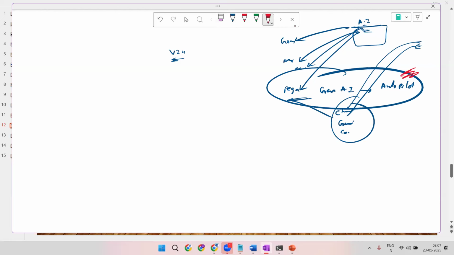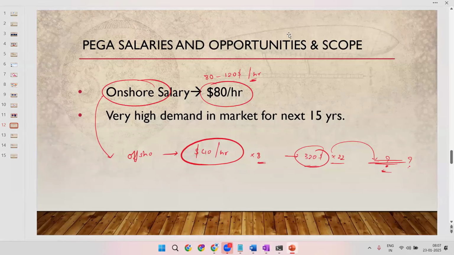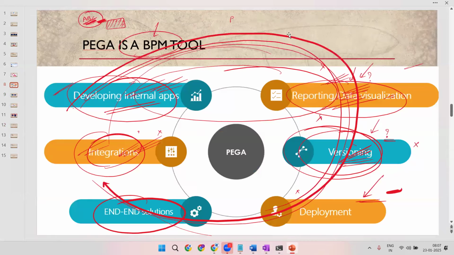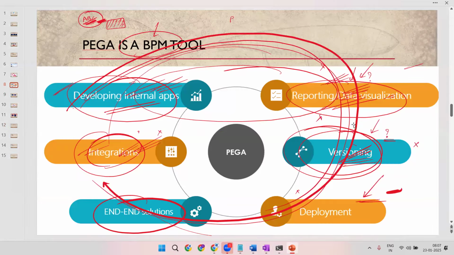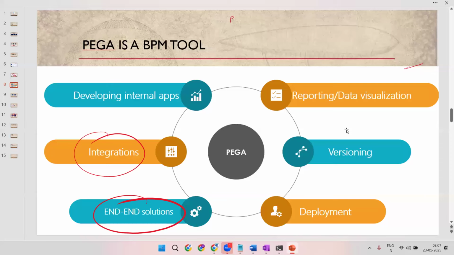Clear? Chandra, I have a couple of questions here. Regarding when we are discussing the version, can I assume that the version you are talking about is the Git repository version? Are you talking about the Pega version or the UI? In the presentation workflow, after integrating, there was a version you were talking about, right? He is talking about the version control, like version 1.2, 1.3, 1.5.